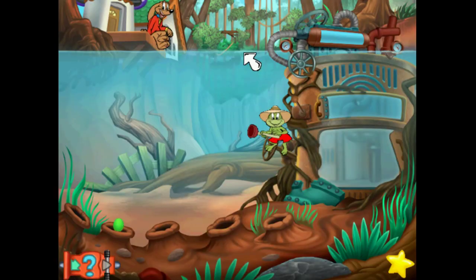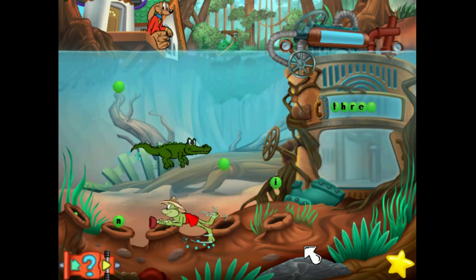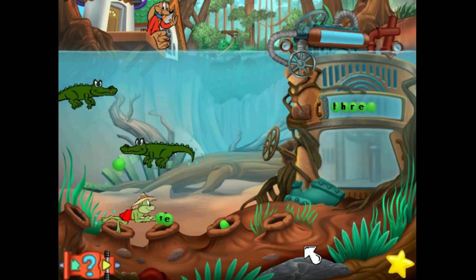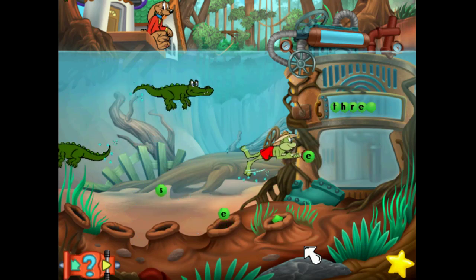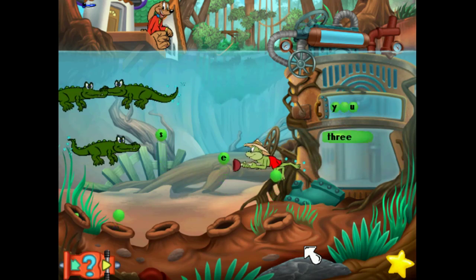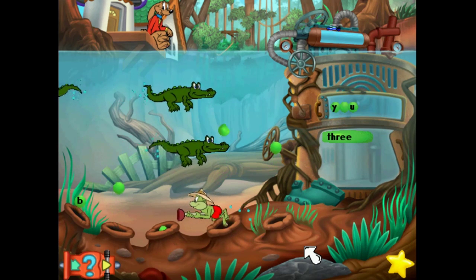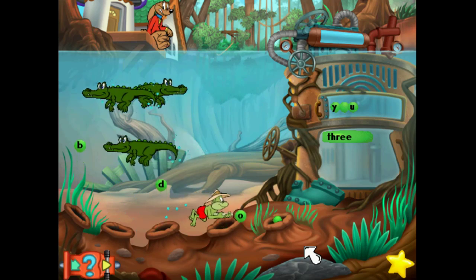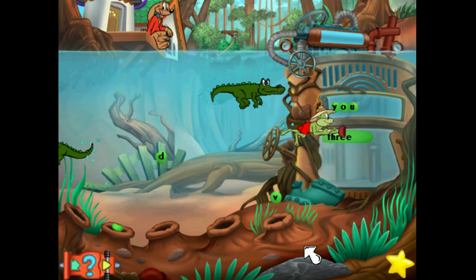Help CJ swim over and capture the bubble that's missing from the word or equation on the swamp gas machine. Then, help him swim back to the machine and place the bubble in the correct spot. It looks like the word to spell is 3. One down. Let's finish 3 more. It looks like the word to spell is you. You're the swamp master.